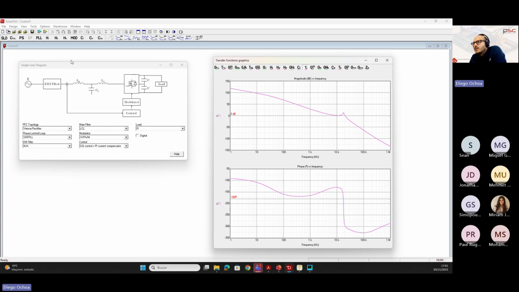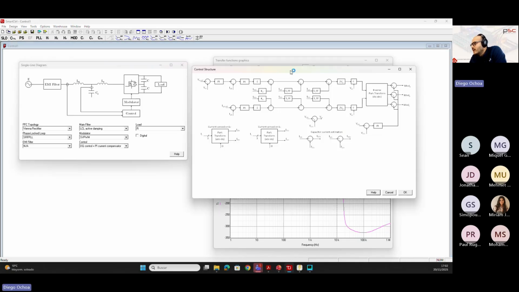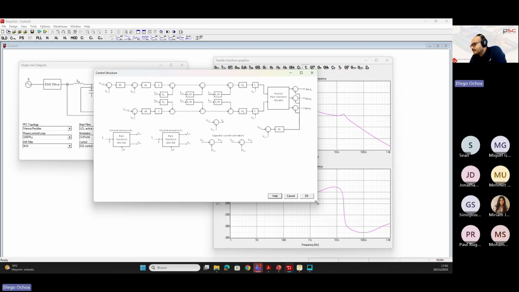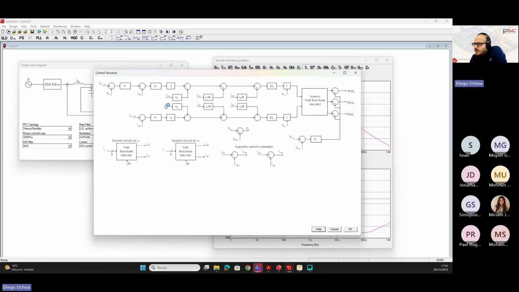And if you select the active damping, as mentioned before, if you go to control, we are sensing the current through the capacitor of the filter, and this current is multiplied by a gain and then injected to the control loops for the D axis and for the Q axis.